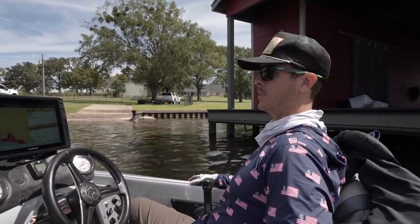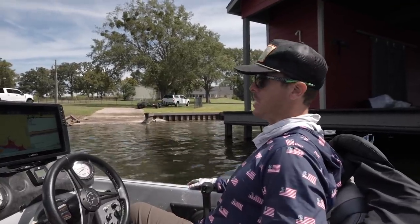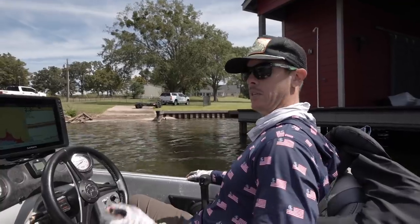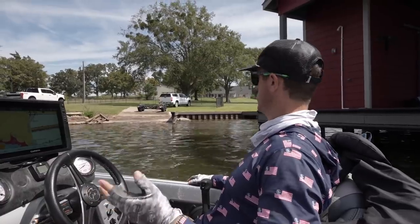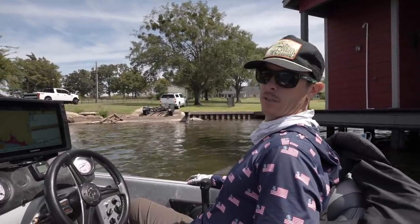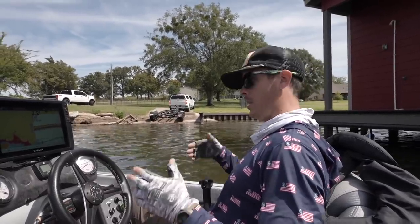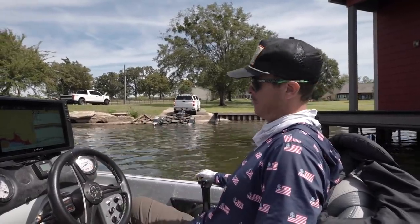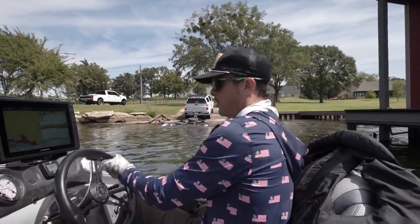We saw a lot of people this afternoon just fishing docks, and to me, you might be able to find a key brush pile or something like that, but when you're just beating the bank like that, you might be beating up fish that you could catch in the tournament. So for us, I think we're just going to pay attention to the graphs, go fish docks, go out to the points. We're just going to follow the bank, go bank feeding, and have probably 20 rods on the front of the boat. But we're going to go enjoy the fruits of our catching.